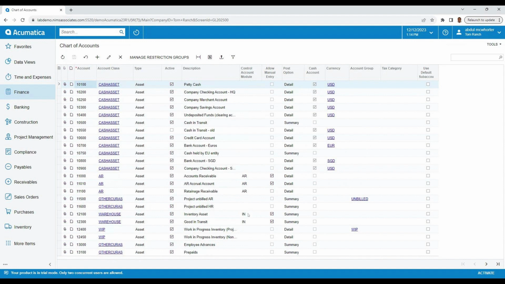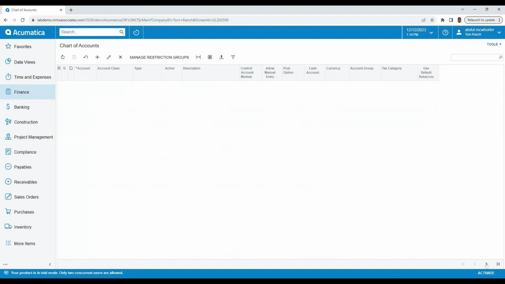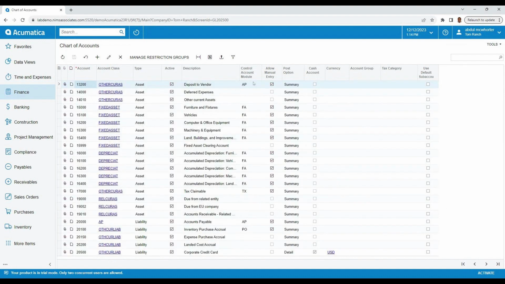every control account. So these are the control accounts for inventory assets, and we can continue to go through. You see the control account here set up for our accounts payable, and then fixed assets, different levels of fixed assets, taxes, and different things. And if you don't see all of these, that may be because you're not set up for fixed assets, or you're not set up for different things like inventory. So if you don't see it in your chart of accounts, don't be alarmed. It's just because I'm the administrator here, and so I have access to everything.